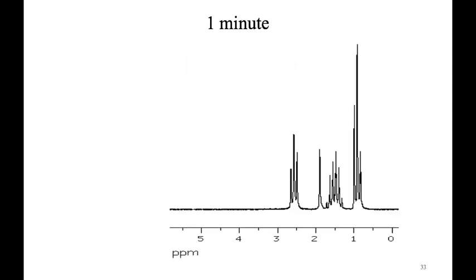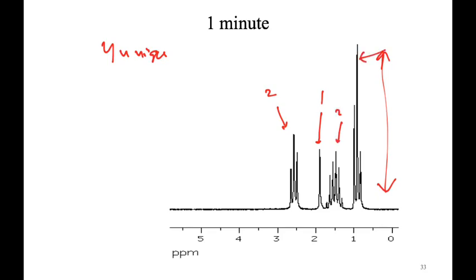Now what are you looking at? H NMR. What do we see in the H NMR? 4 unique hydrogens. Okay, we see 4 unique signals. Now what? Take our question. You've got to look at the picture. Okay, I didn't give you the integrations here because I built the slide a bit too fast. We could cheat and look at relative heights of these. Okay, I would bet this one's going to be a 1, 2, 2, and a 3 or a 6.